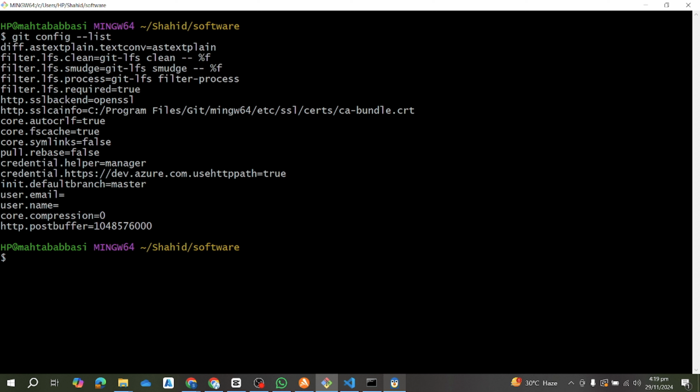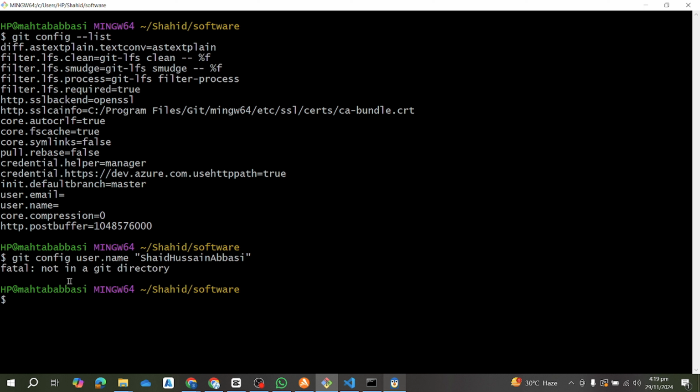Okay, to do this you can configure it with a simple git config user.name, and you provide your name here, like Shahid Hussain Abbasi. Okay, "not in a git directory." What does it mean?